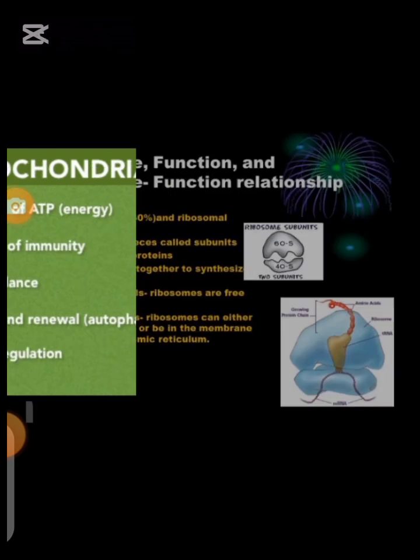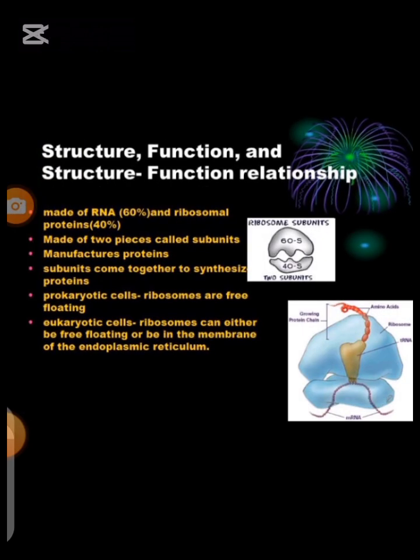The next organelle is ribosomes. Ribosomes are basically tiny granules. Ribosomes are not bounded by a membrane, so they are also found in prokaryotes. If we talk about the location of ribosomes, they are found in the nucleolus and are either freely dispersed in the cytoplasm or attached with the rough endoplasmic reticulum.